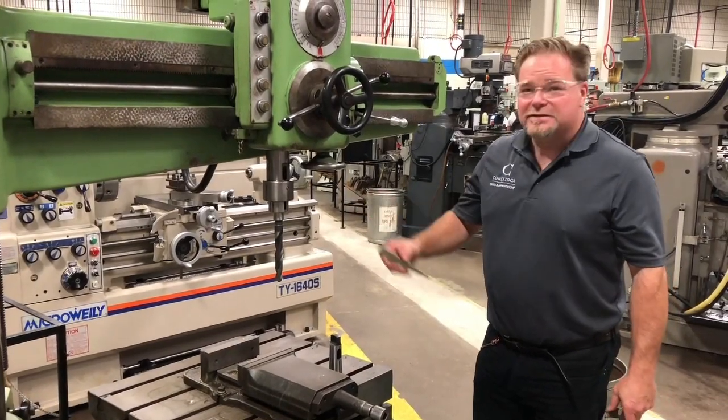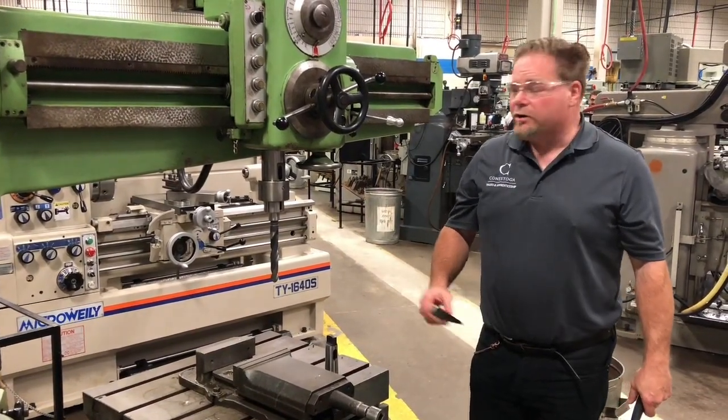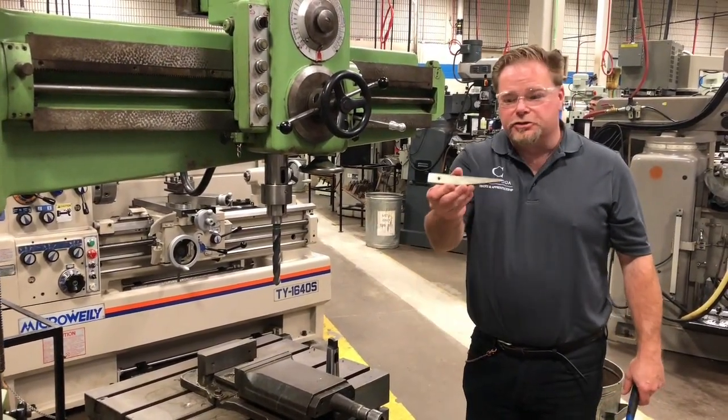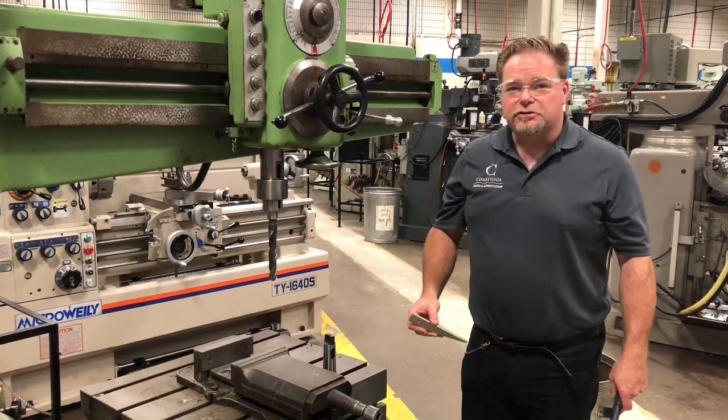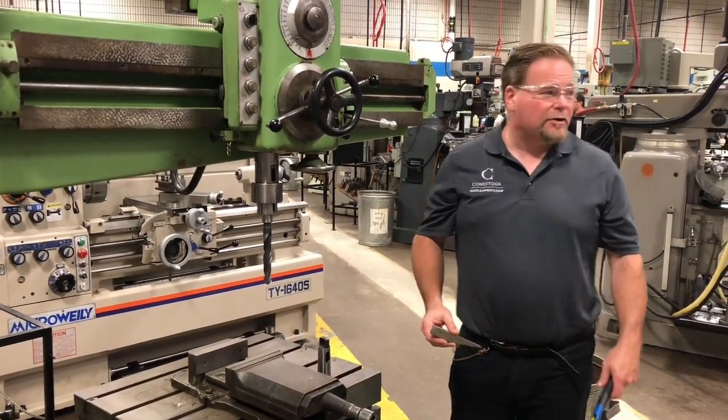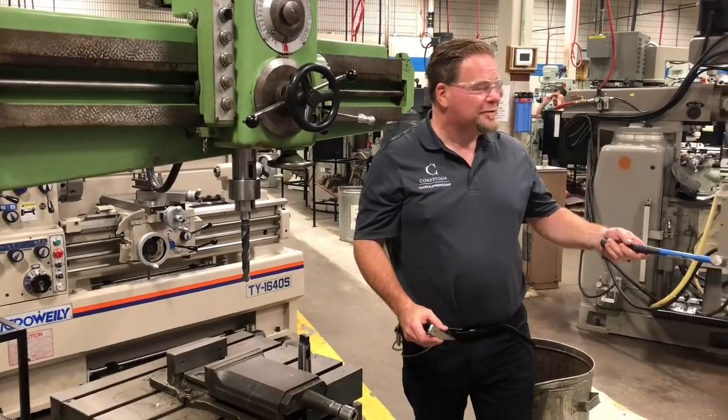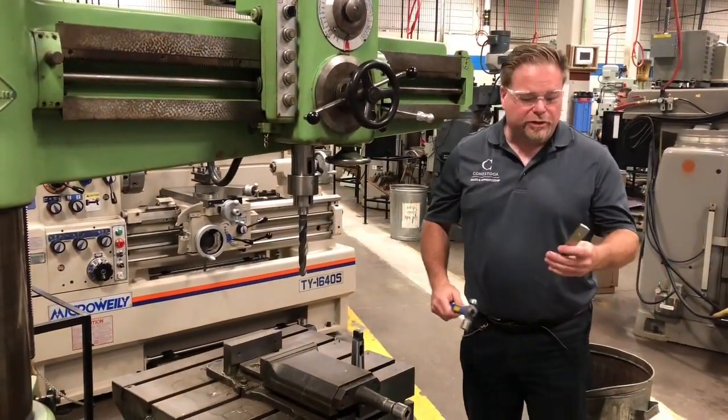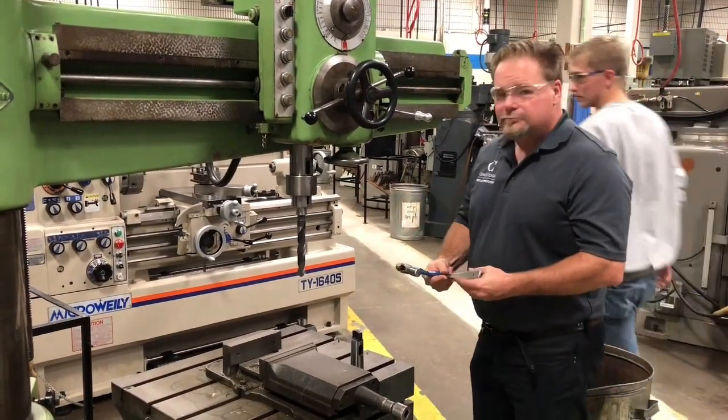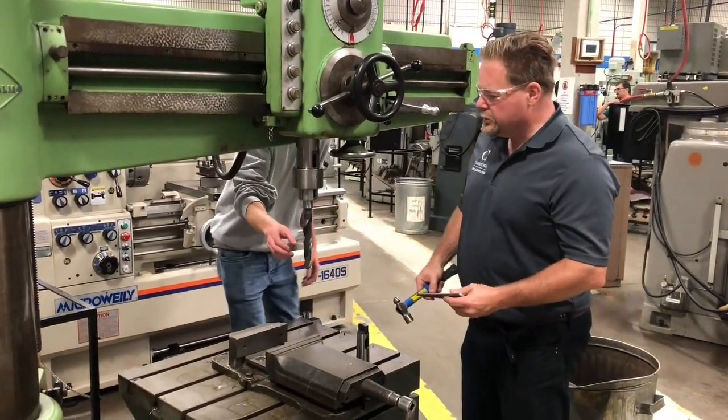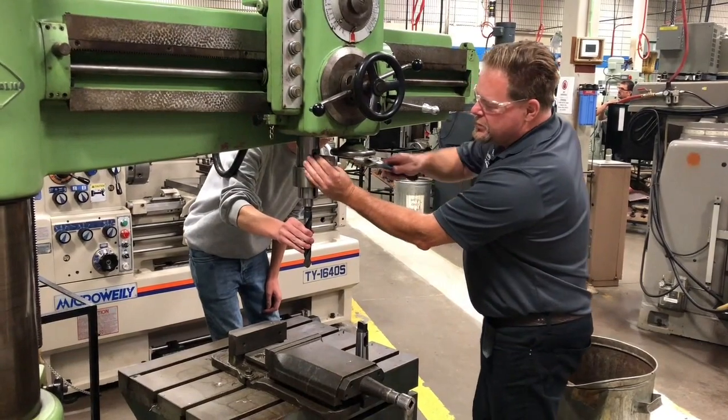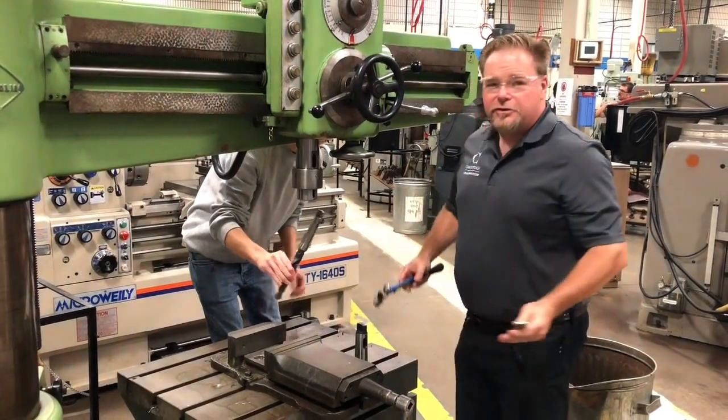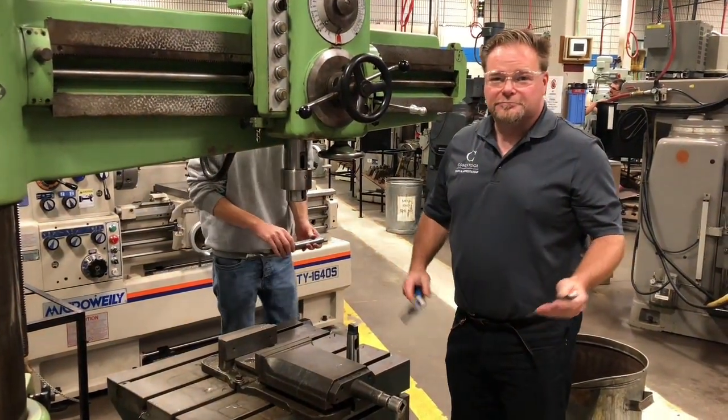What we have is a drill inside of a drill press. We want to remove the drill so we need a drill drift. To do this is usually a two-person job, so I've recruited Cameron to give me a hand. Okay Cameron, I want you to catch the drill as I release it. So go around the back side, hold on to the drill, I'll put this in, give this a tap and the drill is released. That's it.